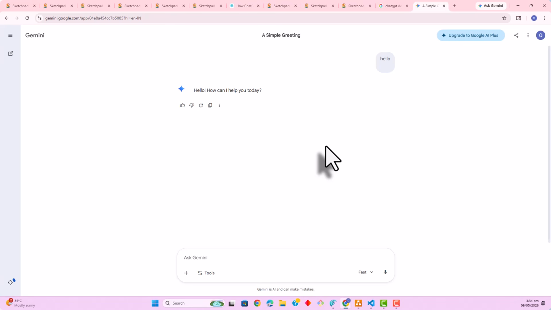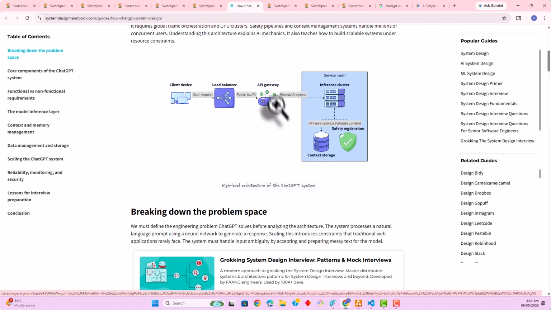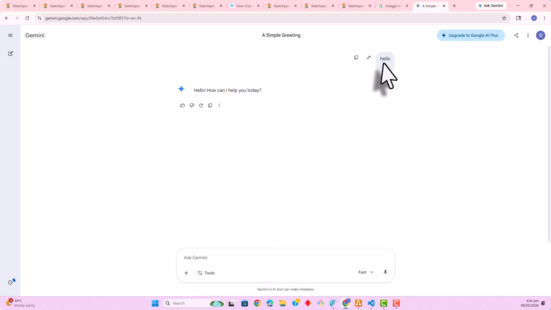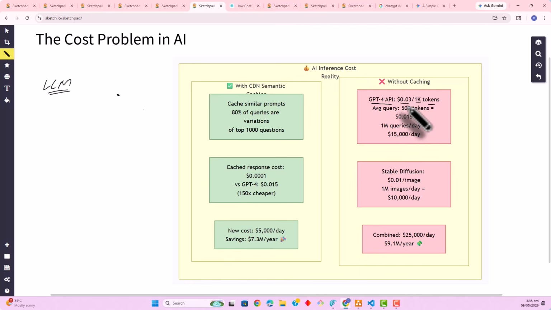The tokenization, embedding, and all these things we'll discuss in detail in other classes. But here, to understand: this is your UI, this is the client, and this is the call flow. This request is going to the load balancer. Then this is how the overall infrastructure works. Now, the higher the size of your request, or the higher the size of your response, the higher the number of tokens will be. Then the cost will be higher.